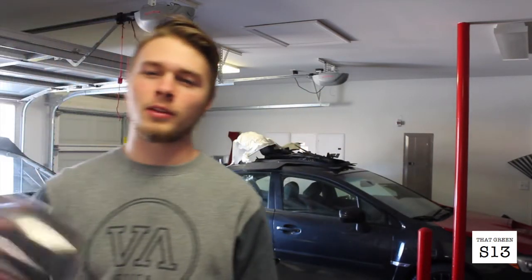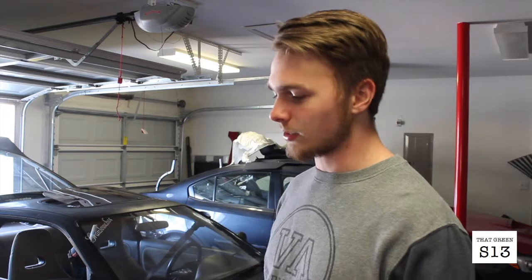Today I'm going to be relocating my battery in the 240 because I need the room for the intercooler piping. I'm trying to get this kind of stuff out of the way before I start pulling the motor, just so that it's easier once I get there.